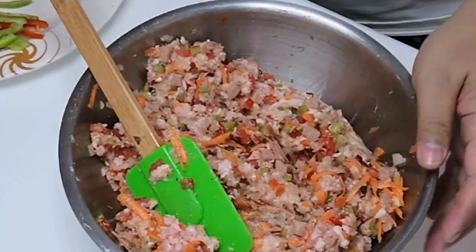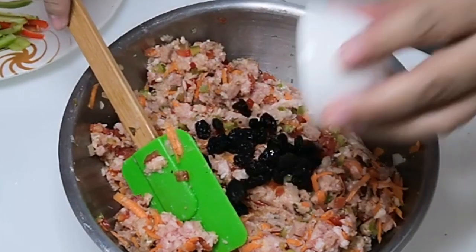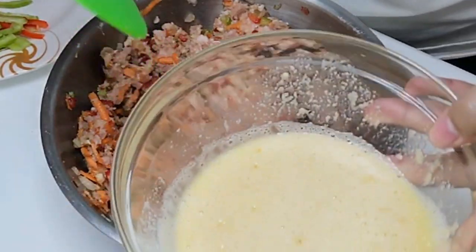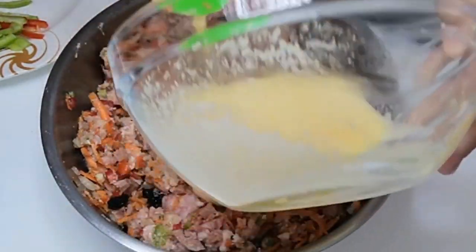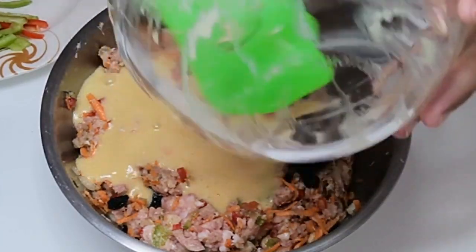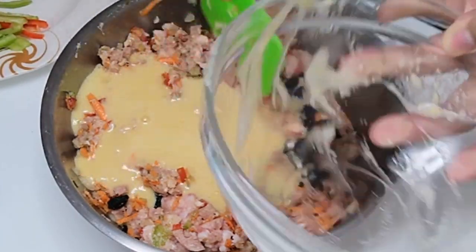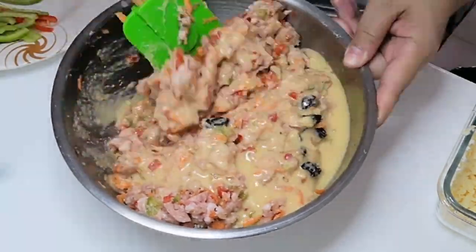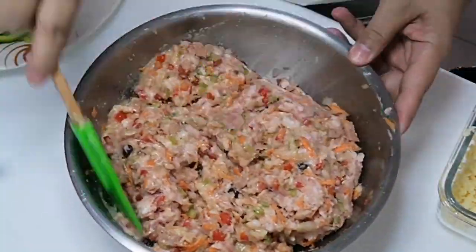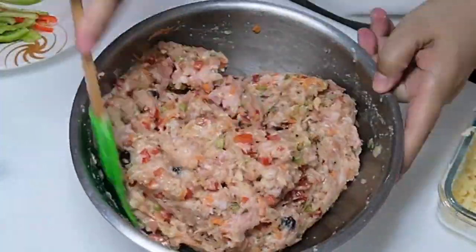Now, optional ingredient, we have 1 tablespoon of raisins. For those who are on strict keto, you can take this out. But for those who are doing dirty or lazy keto, you can add up to a maximum of 1 tablespoon of raisins. Now, I added the egg mixture with the almond flour, and I'm gonna bind and mix all of the ingredients together.